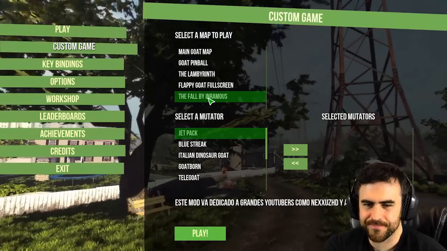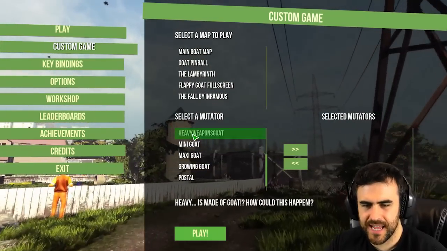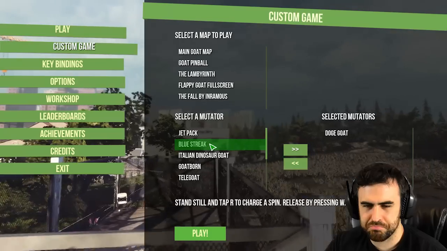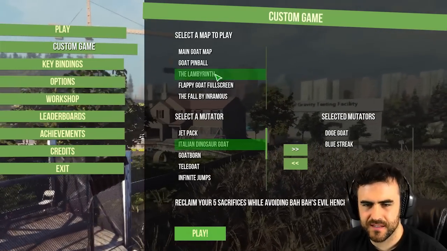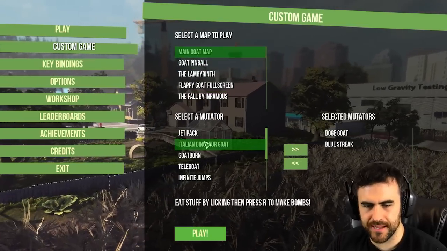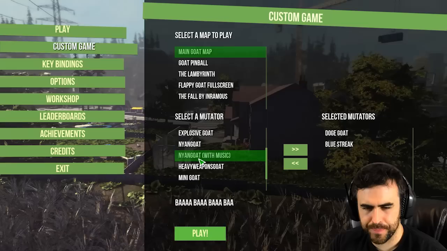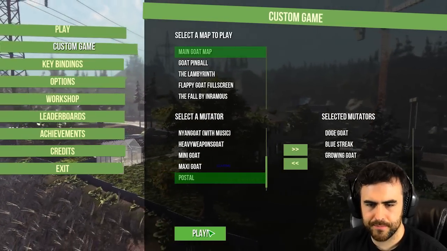Okay, let's be doggy. Actually, let's be heavy weapons goat. No, I want to be doggy. I got an idea what we're going to do. Let's do blue streak. Flappy goat. The fall, this one doesn't work. I don't know why. Main goat. And I want growing goat. Can I do growing goat? I hope. Where is it? Maxi goat, growing goat. Bam! Play!